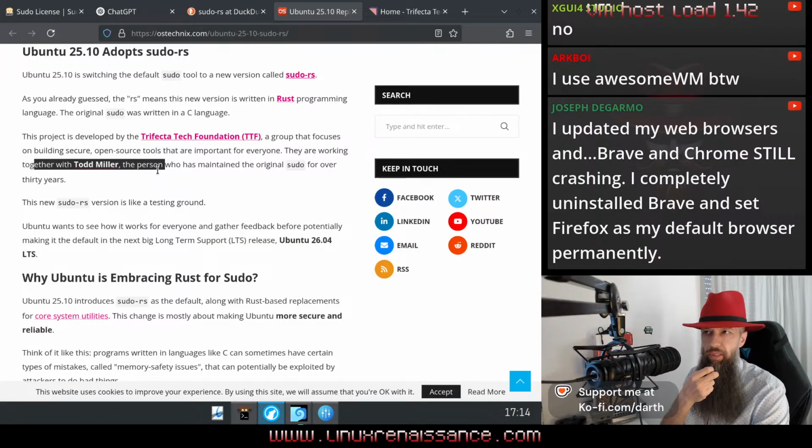Some of the Chromium-based browsers tend to crash for no apparent reason on various computers of mine, so it's a little bit odd. On some of my computers, they never crash. On some of my computers, they do crash, and it seems to be related to the Chromium base somehow.